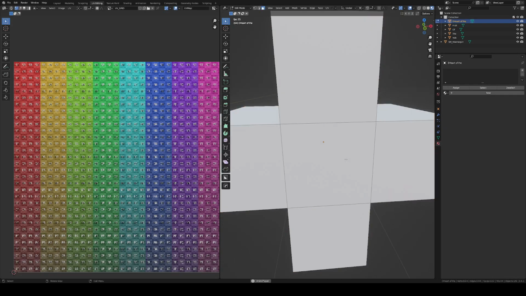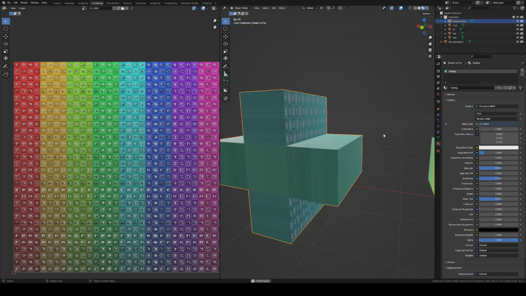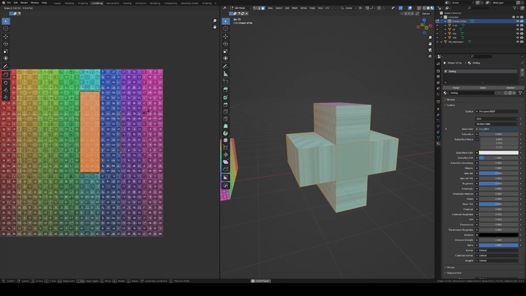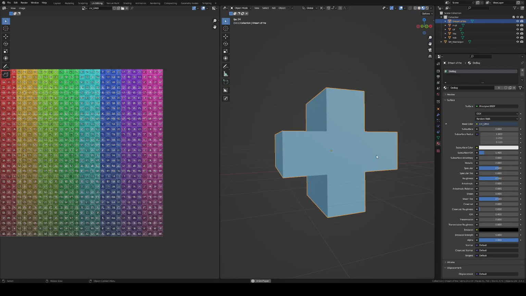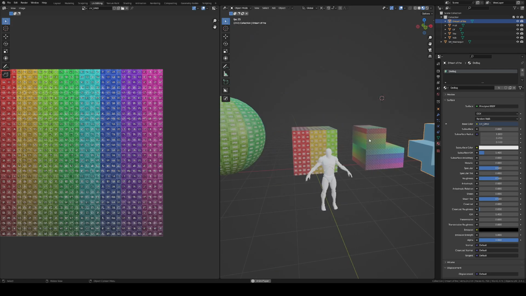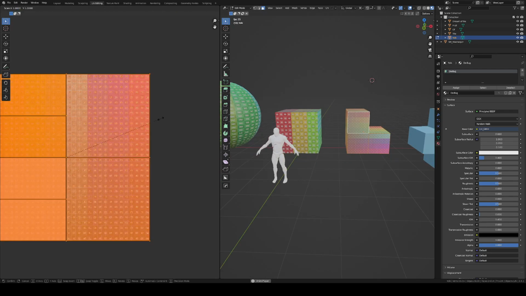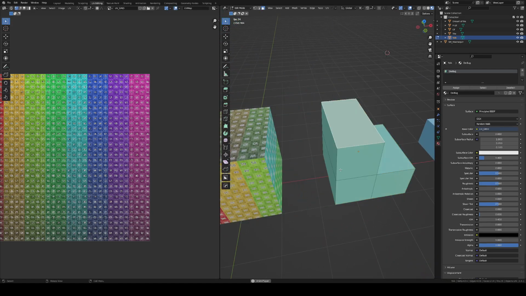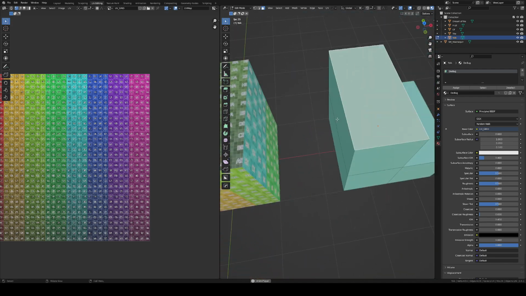For example, this one, if I was to put my debug on, you'll see that it's all messed up. What I can do is completely destroy the UVs by scaling them to 0, so we can see what faces have been done properly and what haven't. That's a good tip, by the way. When you start a new unwrap, I quite often will scale whatever UVs they have to 0, just so I can see clearly which faces have been unwrapped properly and which ones haven't.